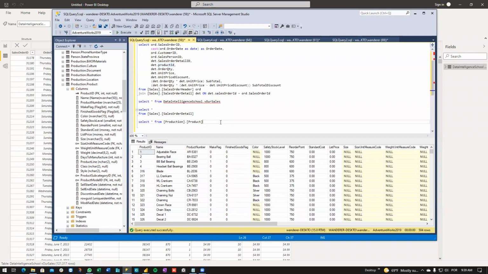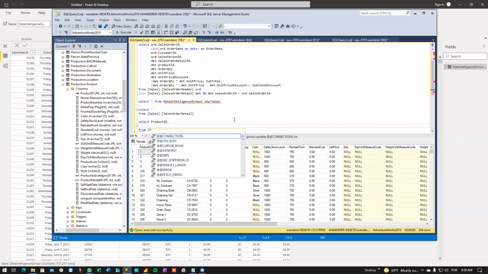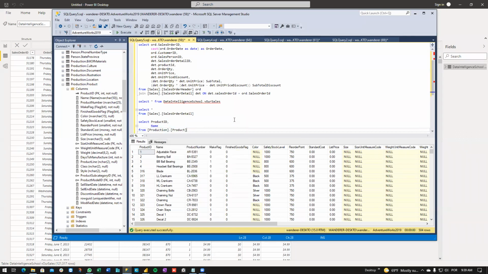When we have product, the only thing that we need from the database for a BI environment, do you agree with me, is that if I replace this star with product ID, comma, name, let's see.